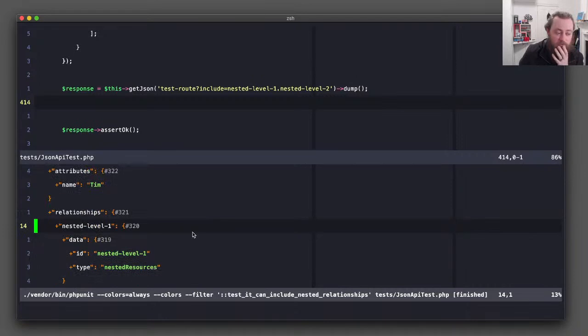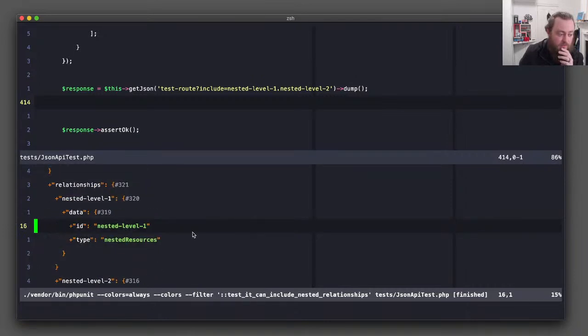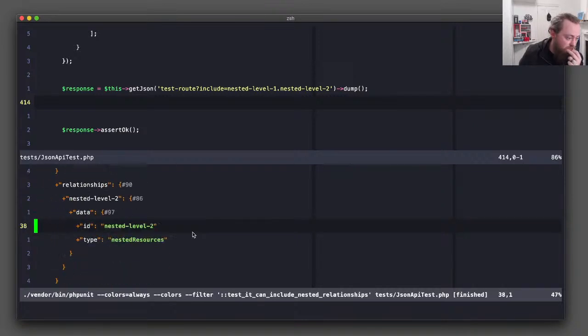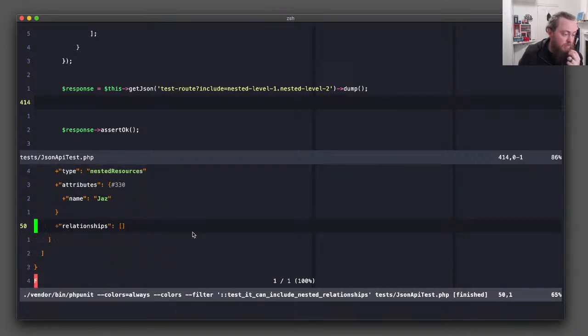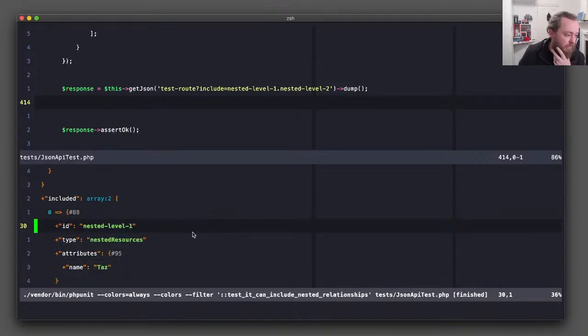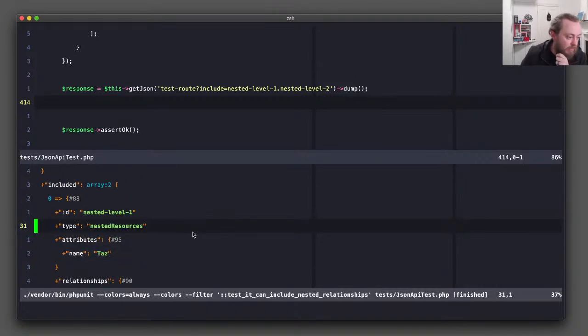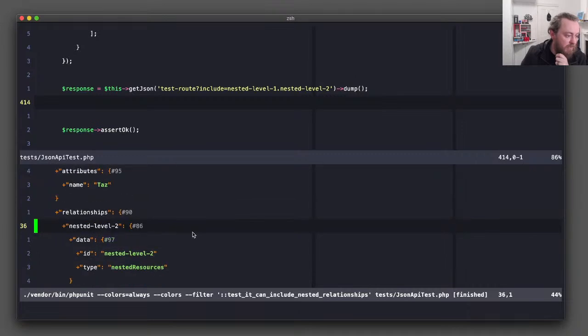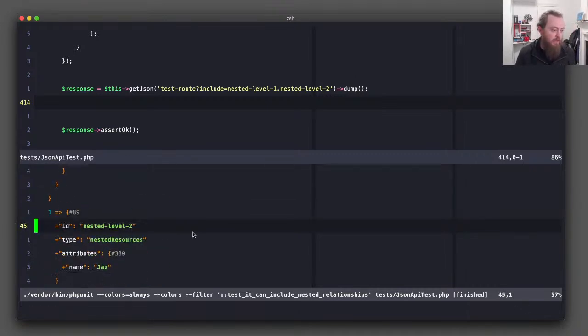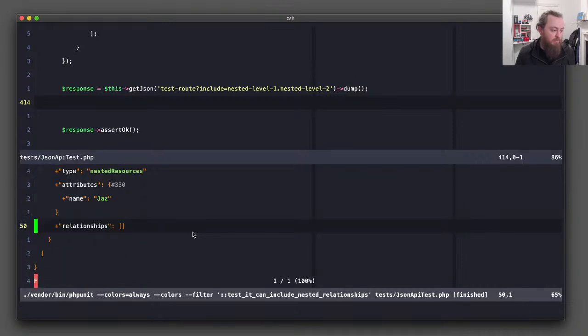And nested level 2 is coming through in the relationships as well, which it shouldn't be. That should be nested in a relationship, but that's all right. We'll just see. Cool. So we do have our included. We do have our nested level 1, which is pretty sick, and nested level 2 is in there. And then in nested level 2, we've got that there.